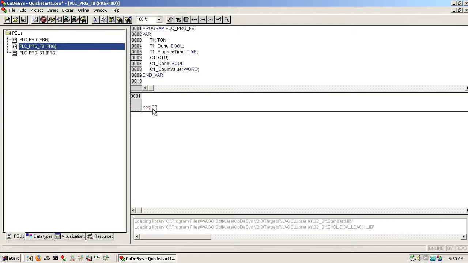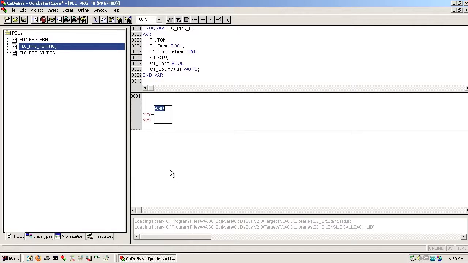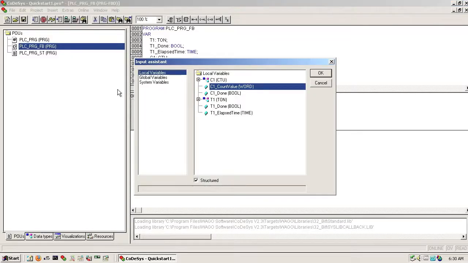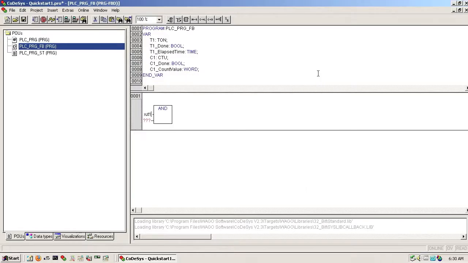Go to the first line and see this little box that's highlighted, and right click on that box and select box from the drop down. Notice it automatically created an AND function block, and I'm going to use the input assistant again. I'm going to tie this to input 1 under global variables.